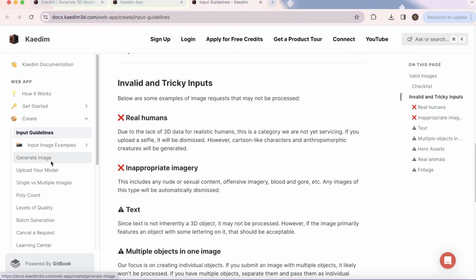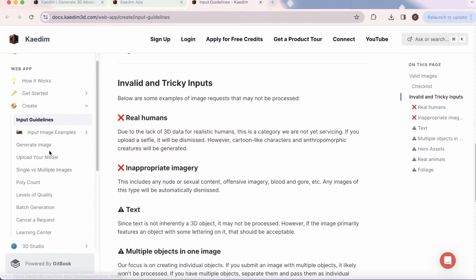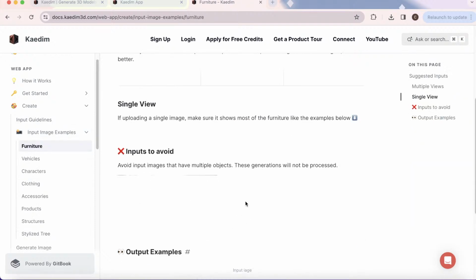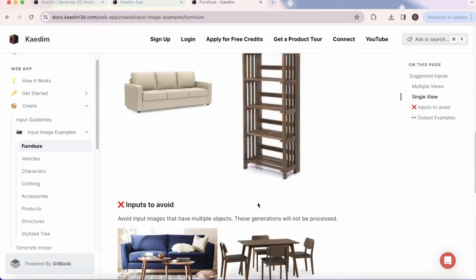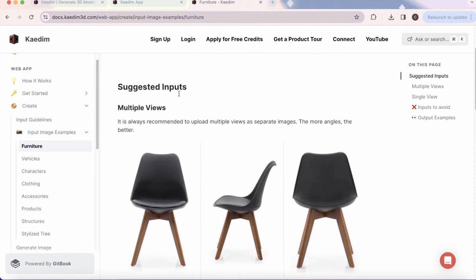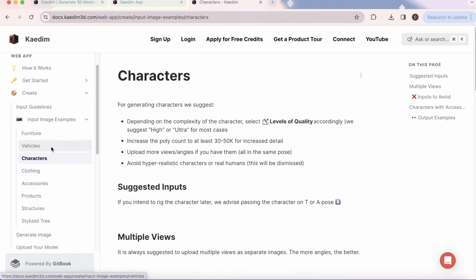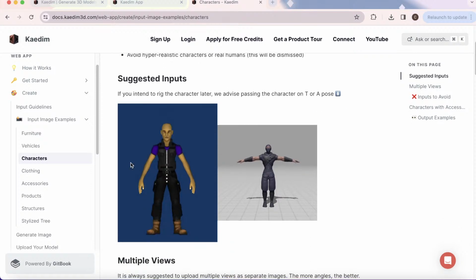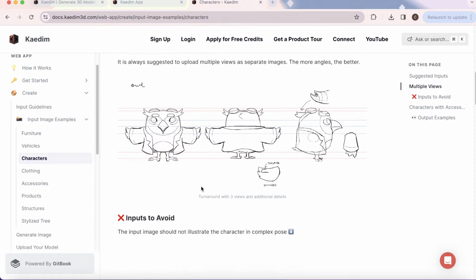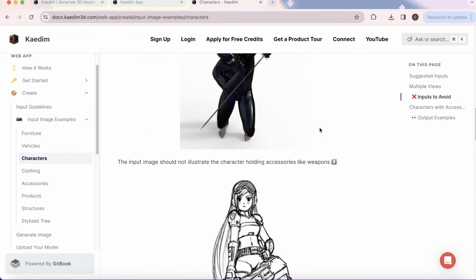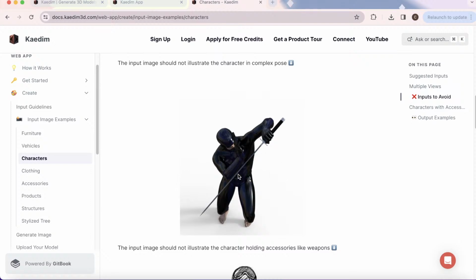And just going through our documentation really quick, we have some good examples here of inputs to avoid and the suggested inputs. So we have one for furniture, vehicles, characters. If you want to rig your character, we recommend having them in A or T pose like this, or also submitting multiple views. So make sure that nothing is obstructing your character.